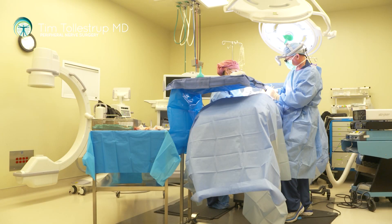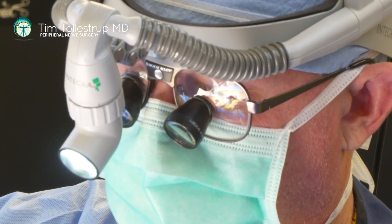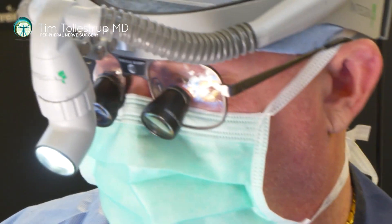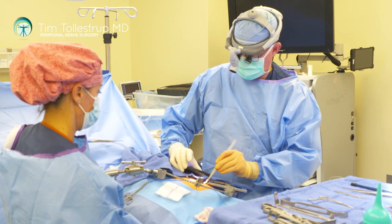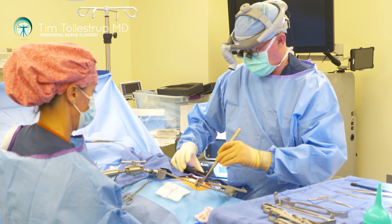In the front area, blunt trauma, surgery through the abdominal wall or chest wall, any number of things can cause damage to these nerves. If that's the case, you can figure out which nerves are damaged by doing diagnostic blocks. And if you can figure that out — which you usually can — then it's just a matter of going and disconnecting those nerves. There are specific ways you can treat the nerve to prevent a painful neuroma from forming.